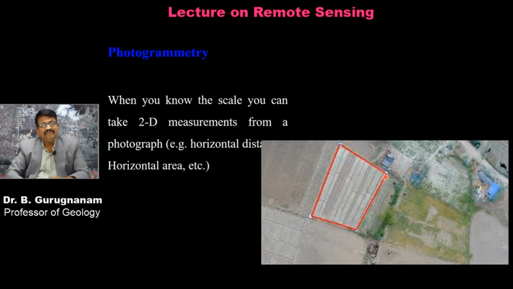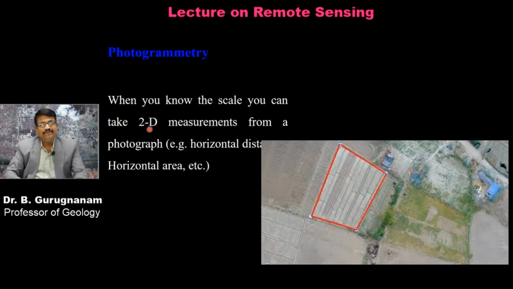This is one classical example of how this map is going to be. Once I am drawing, I will be able to know what the place is and what its area is. If I know the area and what they are doing inside, then I can predict well and also project. This is called 2D measurements. You can do only 2D, not 3D. 3D is also possible by using 60% overlap and 30% side lap data. So it is nothing but horizontal.